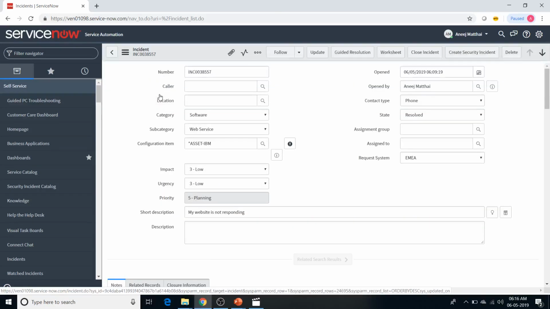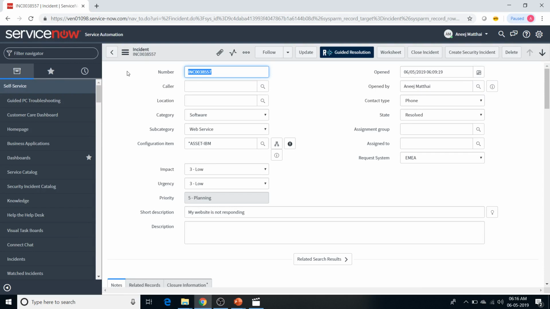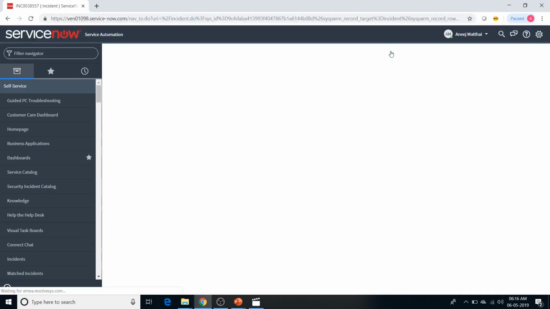Although in this context I showed you ServiceNow, I could be working with Jira or BMC Remedy. When I click this button, guided resolution, I was still within the same pane of glass, because I did not take them into a different application, but I could really move it out of ServiceNow into a different web page by itself. I could also see what happened in retrospect. I can view all the actions that were done by the L1 agent.